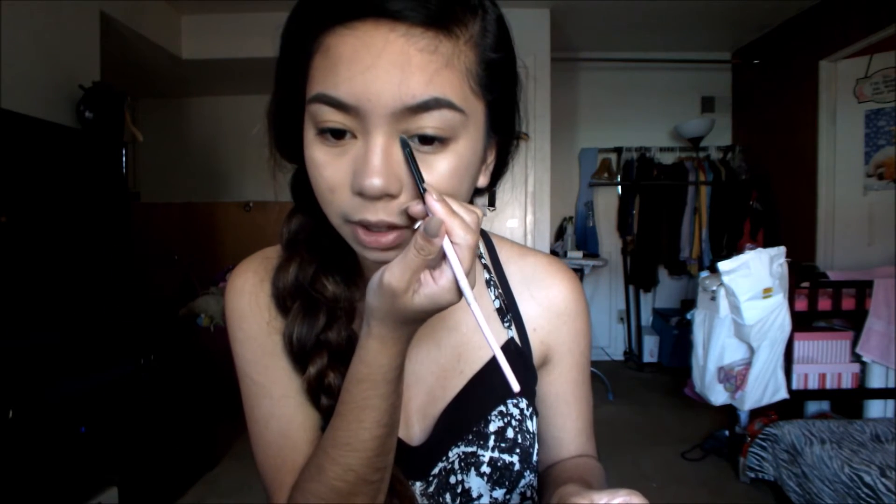Usually I'll go back into my brows and fill them in with a brow powder — this is by Milani, the lighter one. The key is blending, blending until you can't blend anymore. Then I take a pencil brush, go in with the highlighter again, and apply it just under my brows. I'll also go in with this Maybelline champagne single eyeshadow that I've had forever and just pop that into my inner corner.